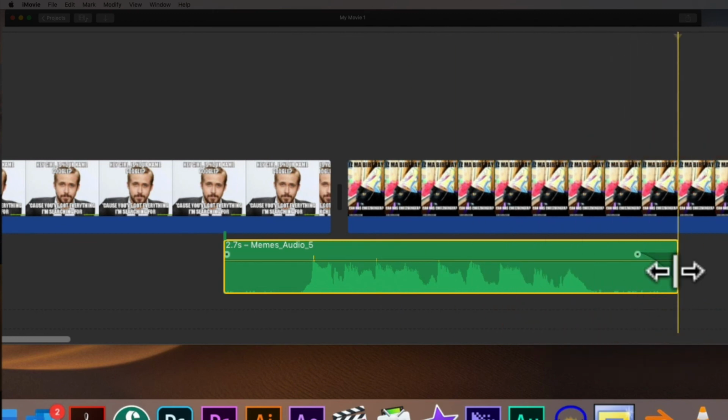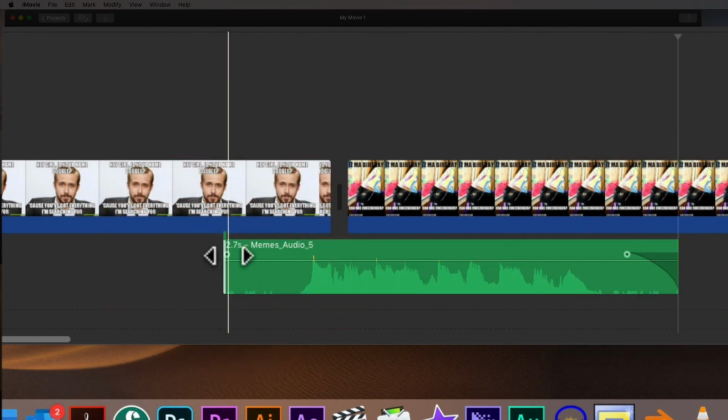And then you can grab these little edges here. See how it's different from this symbol up to this one. This one is a fade in, fade out cross dissolve versus this one, which is going to cut your clip. So I'm going to grab this one and pull it in.